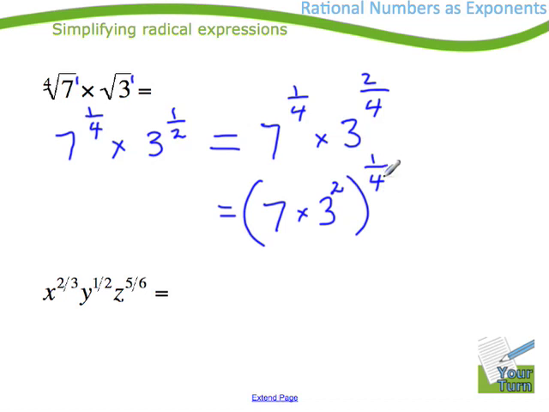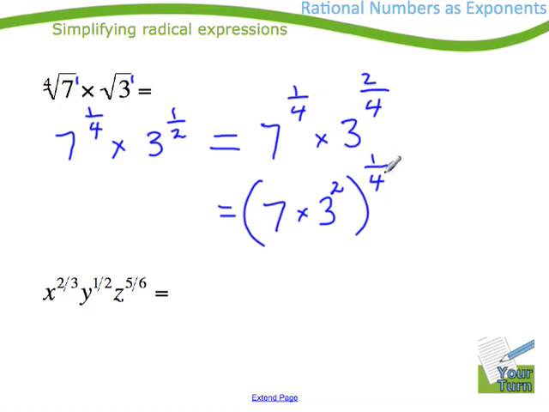Let's just confirm that that works. That seems a little bit odd to me, but let me just see if that works. Power of a power, so I'd have to raise the 7 to a quarter. That's what I did. And I'd have to raise the 3 squared to a quarter. And if I do that, 2 times a quarter is 2/4. Yeah, it seems just a little bit odd, but that's something that you can do. And it's not really factoring out, but you're looking for a common factor that each of these exponents would have. And if a quarter is one of them, it's not factoring, but that's sort of the mindset.